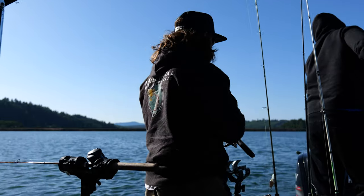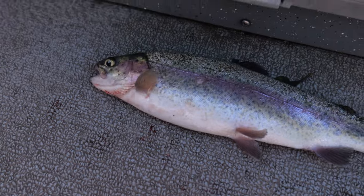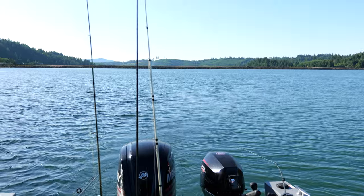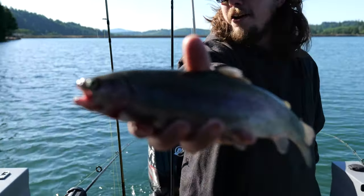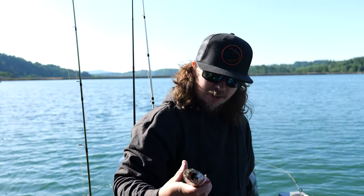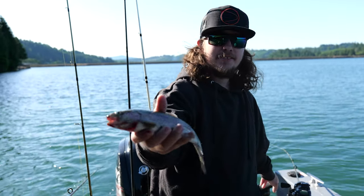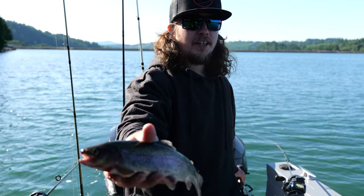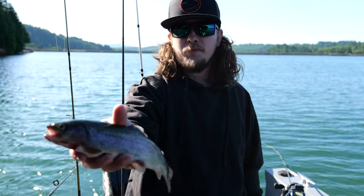There's a big one. Yeah. All right, folks. Look at that. Nicest one of the day. It's nice getting on these little stalker trout, man. They're fun, good times out in the sun, and we're just having a great time. Charlie's eating snacks on the boat, it's sunny out, she's got her t-shirt on. I mean, we're just having fun, guys. That's what it's all about. So take your kids trout fishing, man.